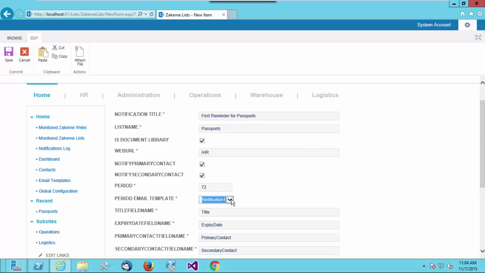Here we select the notification. Now we only have one email template. In case we have multiple email templates, we just click here and select the template that we need. Here are the fields that are set by default, but for sure we can change them based on the fields or columns that we have created in the list.